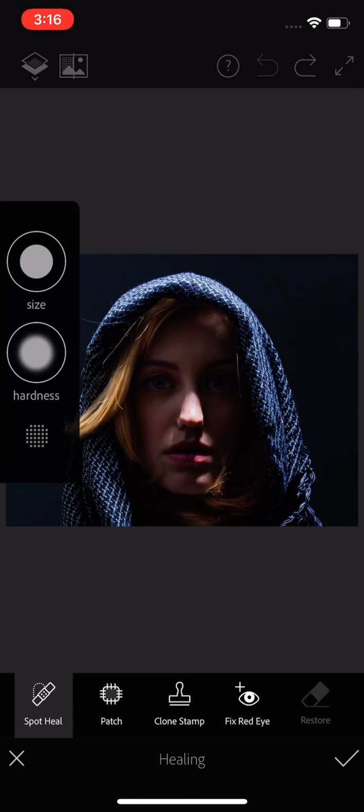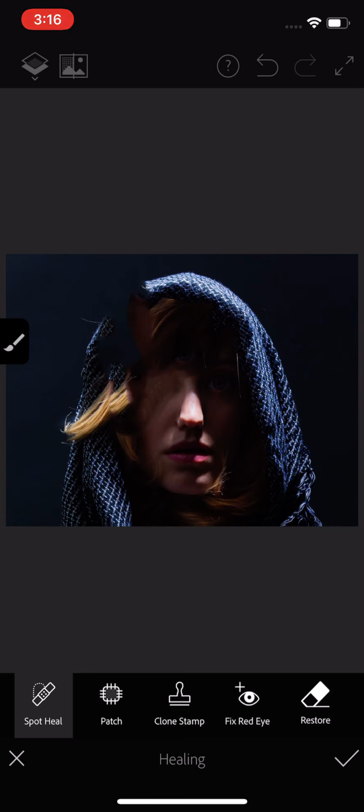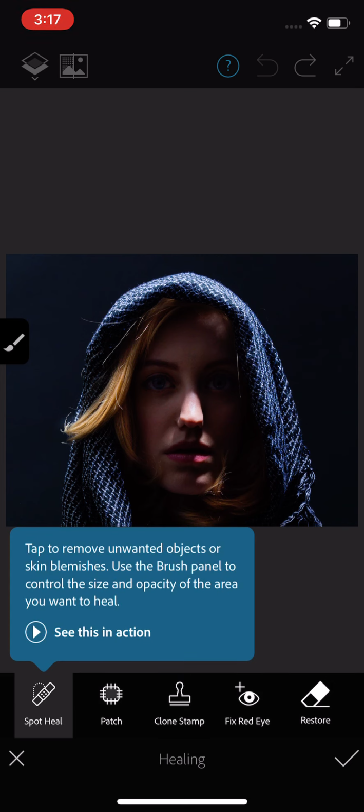I'm on the spot healing brush. I can change the size of my brush and squiggle on it. Again, if I make a mistake, there you go. At any point in time, if you're getting stuck and frustrated, you can hit the little question mark, and it'll walk you through things step by step. It says tap to remove the unwanted objects or skin blemishes.